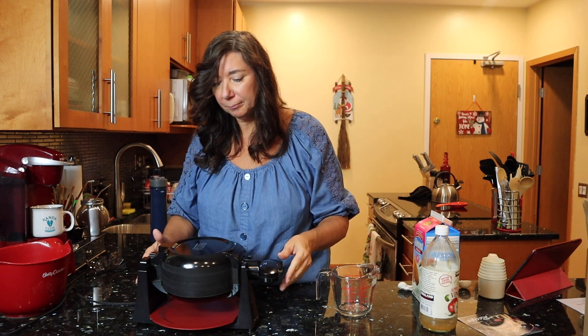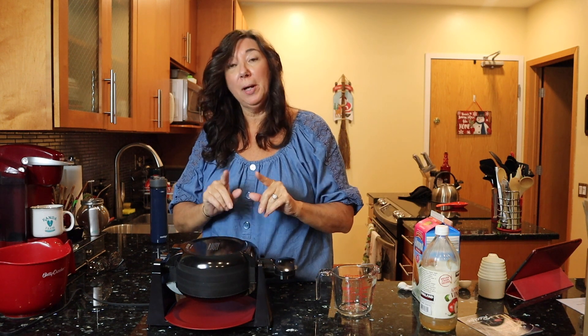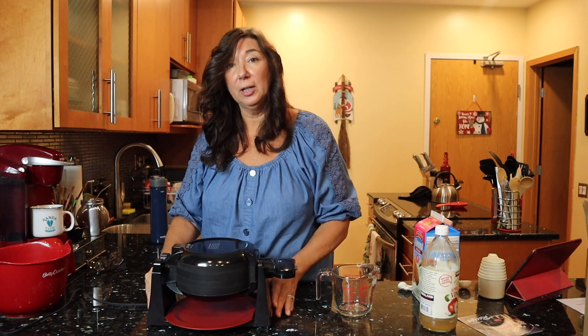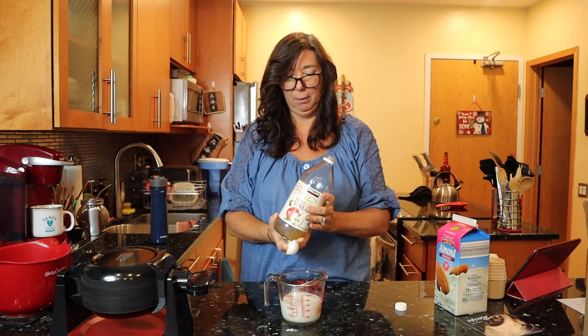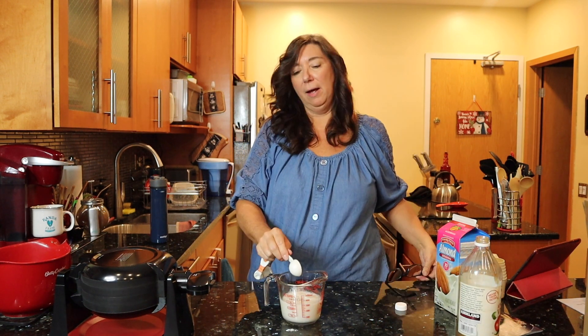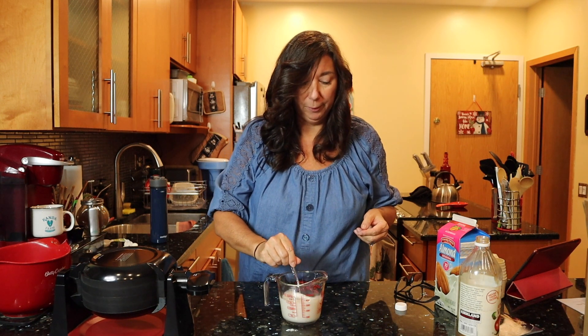We're going to be making two, but you could make one. There's a sign on the top that says fill this one first. So we're going to let this preheat and then make our batter. We're going to start with our fat-based milk — soy milk is better for this because we want to make a buttermilk effect. We're going to use a tablespoon of apple cider vinegar. Soy milk or milks with more protein will curdle better, but I have almond milk so we're doing almond milk. Give that a stir and set it aside while you do your dry ingredients.